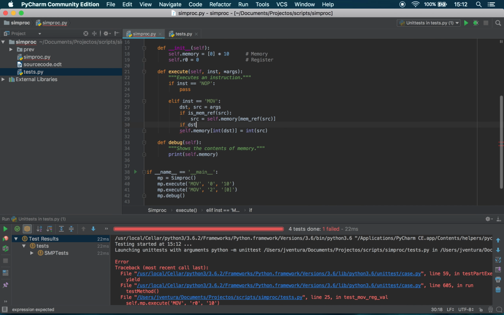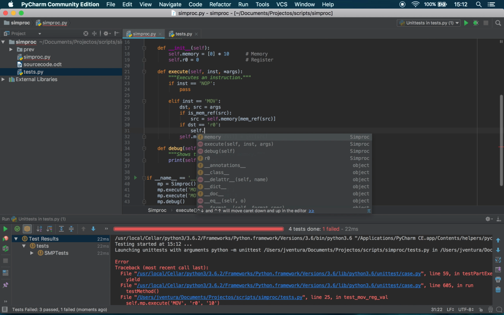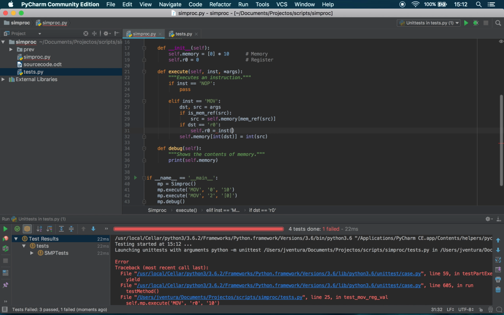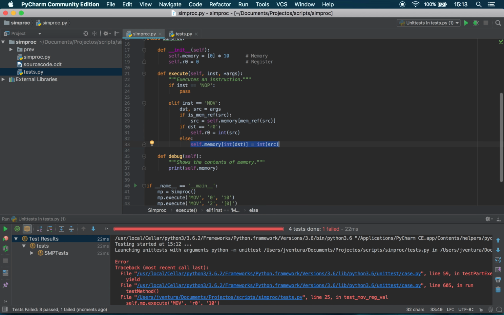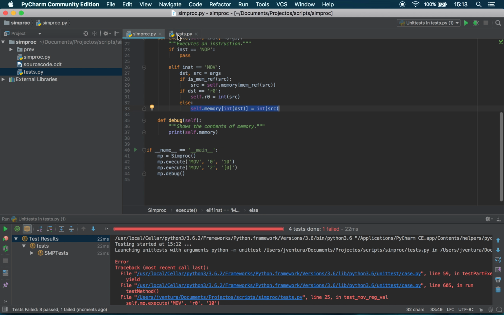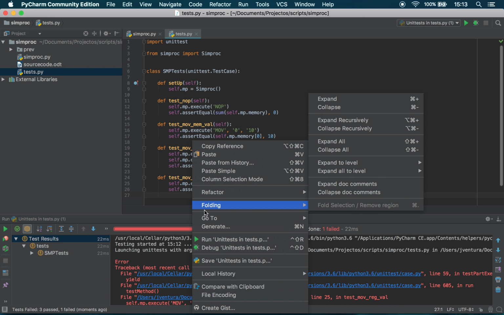If the destination is R0, I just need to set R0 to the integer of the source. Else, if I'm not setting the register value, I'm setting a memory value. So this should work. Let's test.